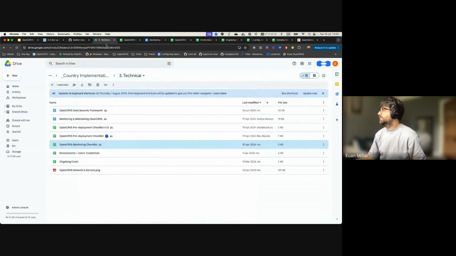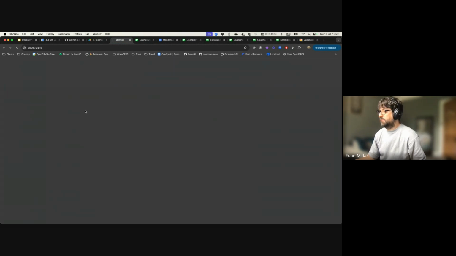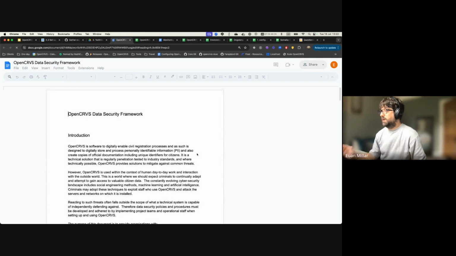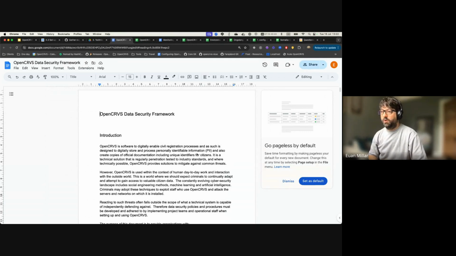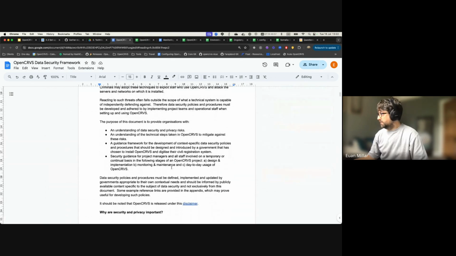So the final document is the Data Security Framework document. It's very important that this is shared before we go live with the main stakeholders, non-technical stakeholders. The technical people were kind of aware of all the ways in which we can be attacked to some degree.